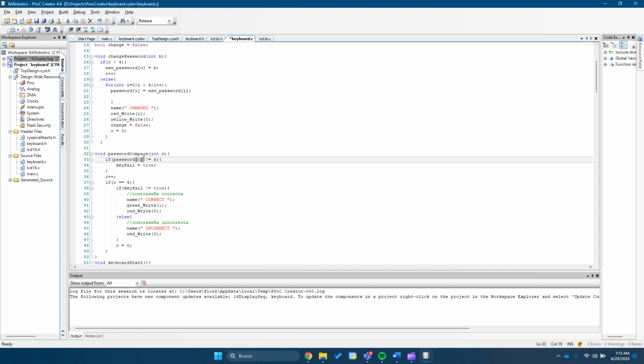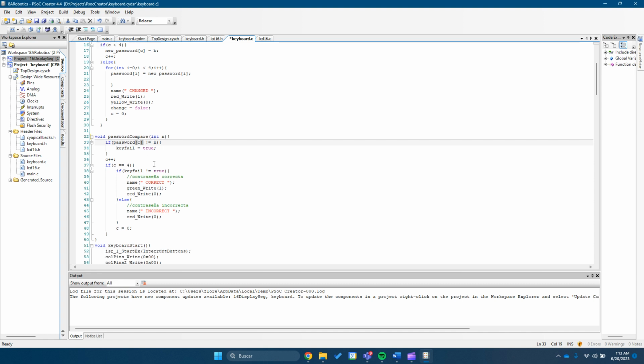We just need one to know that it is incorrect. After that, we increase the counter and ask if the counter is equal to 4, because the password has four digits.